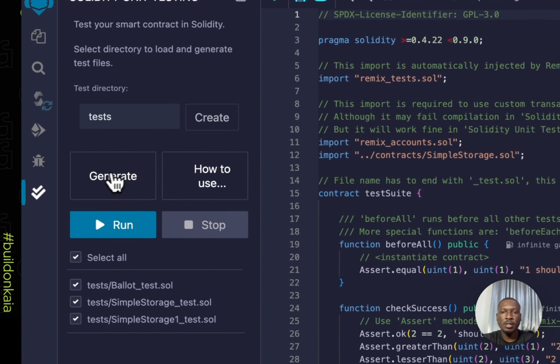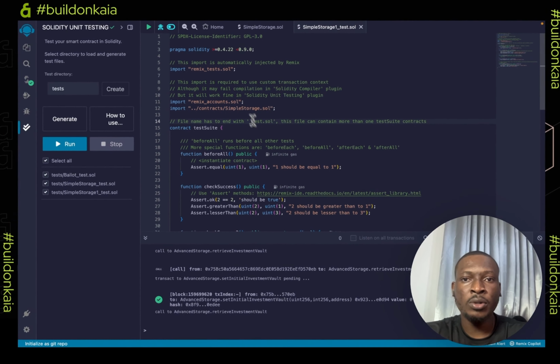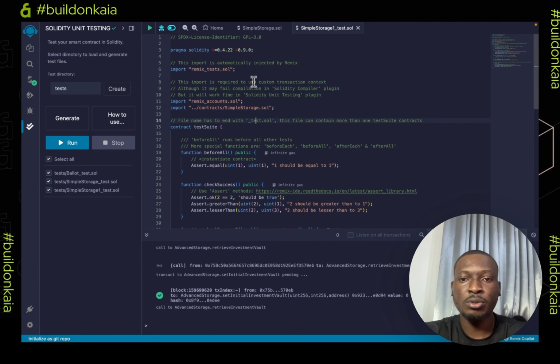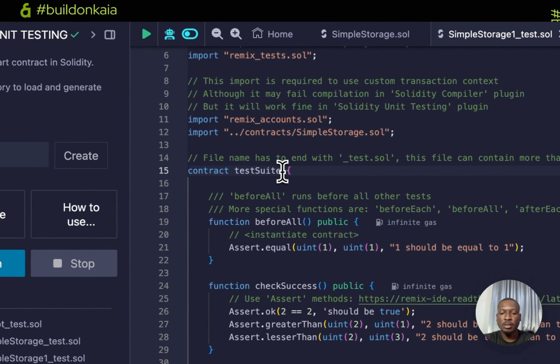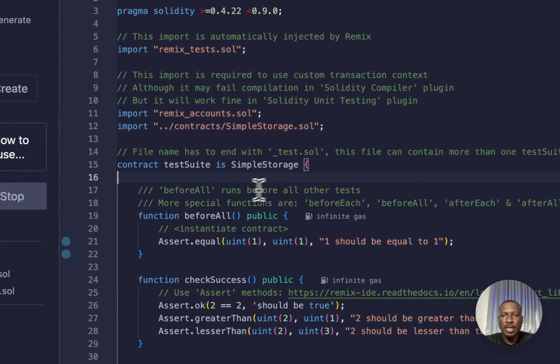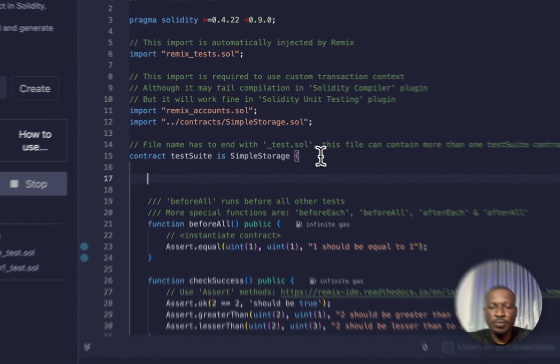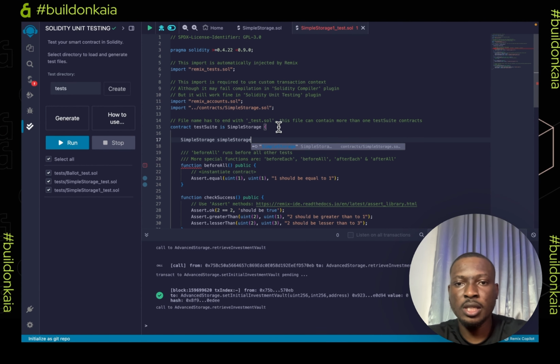Let's generate this. It just generates a boilerplate for our test. Now I want to write a unit test for our SimpleStorage. What we want to do is first inherit the SimpleStorage contract here. Having done that, the next thing we want to do is declare an instance of the SimpleStorage contract. We set it to SimpleStorage, basically.